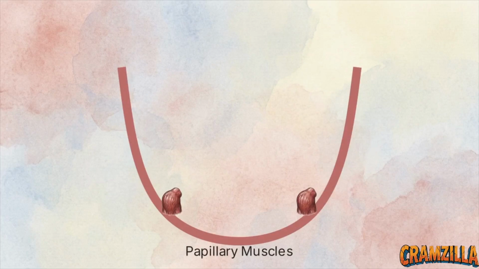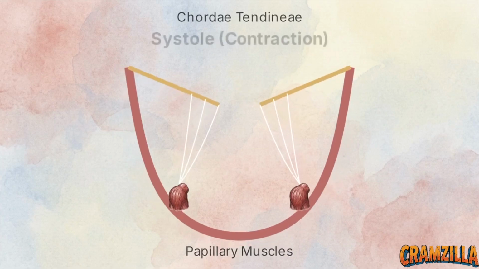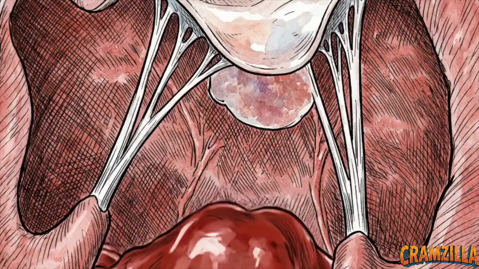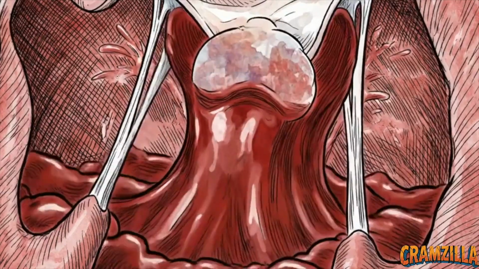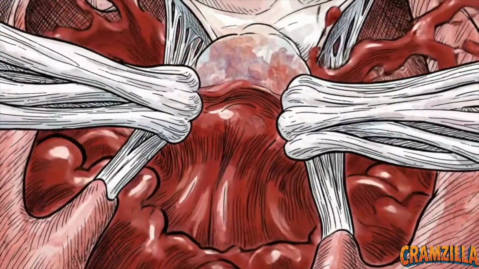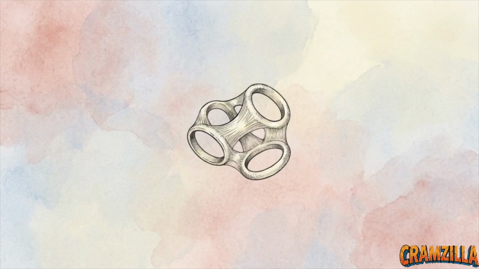Muscle bundles called papillary muscles extend from the ventricular walls and connect to the valve leaflets via tough fibrous cords known as chordae tendineae. As ventricular pressure spikes during contraction, these heartstrings pull taut. They anchor the leaflets, physically preventing the valves from prolapsing backward into the atria. All 4 valves are anchored to the core structural component of the heart, the fibrous skeleton.